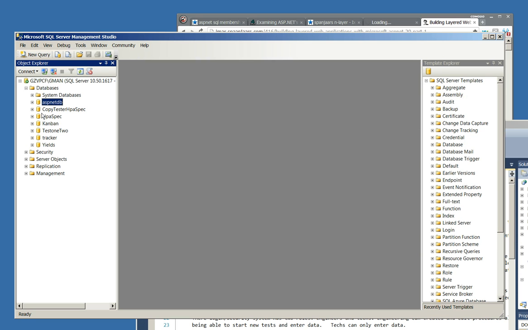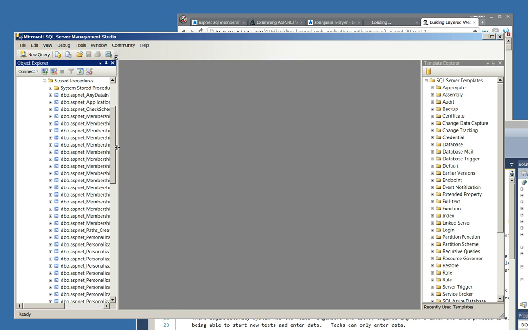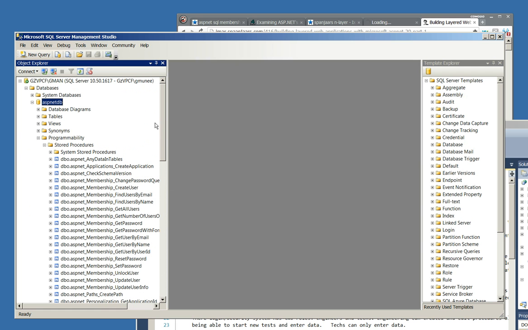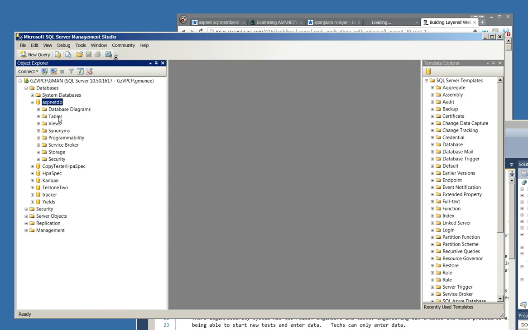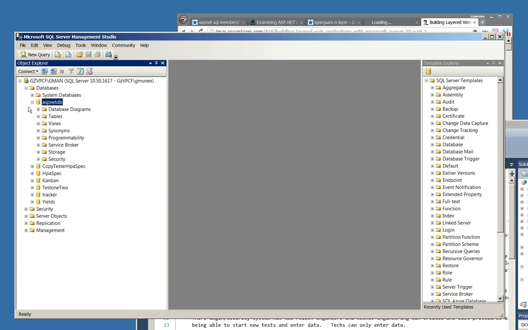Okay, so here we are. It's running. Oh, real quick, you can see that this is ASP.NET Membership Roles. It's running on the same server that houses the application. It's got a bunch of pre-built stored procedures for all the user management stuff that we have to do, built way better than I could build them, or you could build them. No offense, but they're better than you. And it has a collection of tables that store users, applications, and roles, like an administrator role, a medium level user, a high level user. And what we're going to be talking about happens to be inside this HPA spec database.